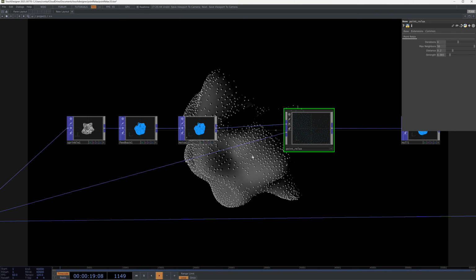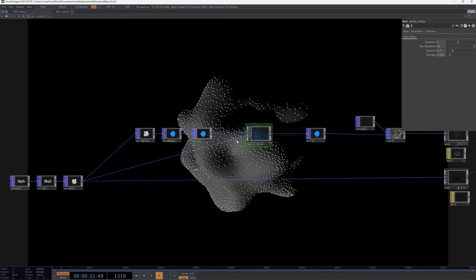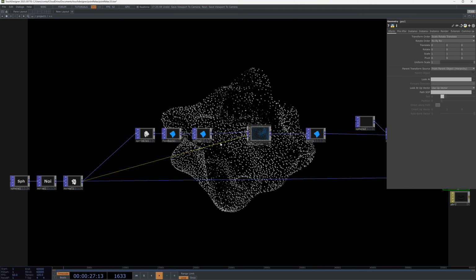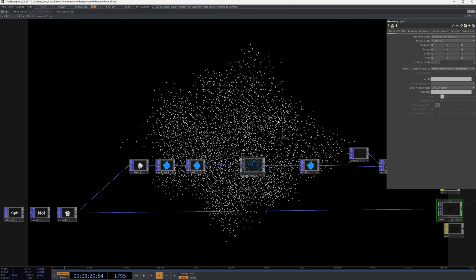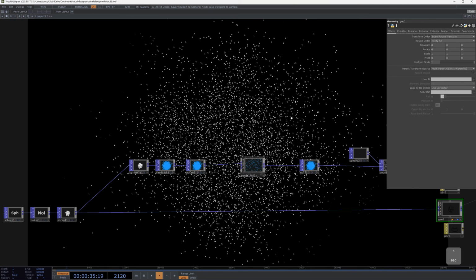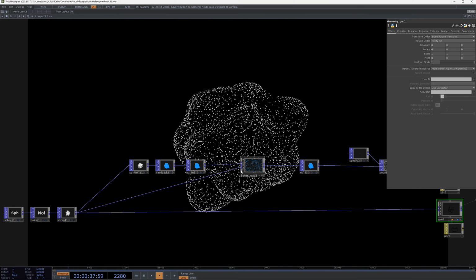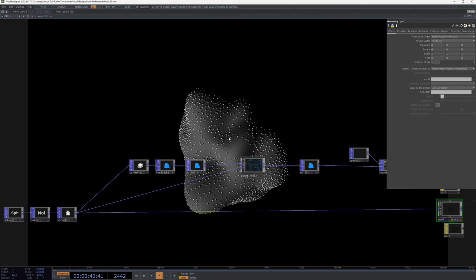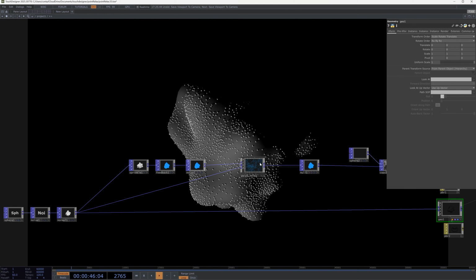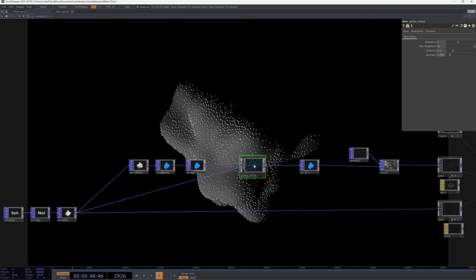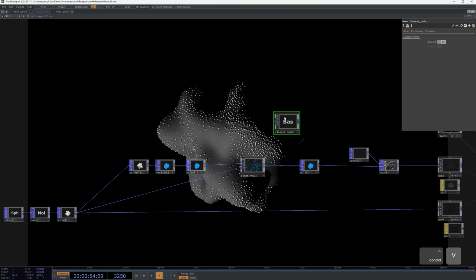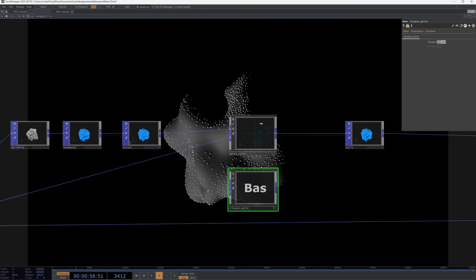Okay, so these are the parameters, and what I also wanted to let you know is that if we don't give the point relax a second input, so if I disconnect this, the points will just relax and move away from each other in 3D space, while if I connect this, they will also follow the surface. And maybe another thing I should tell you is that within the point relax, there's another handy tool that I will also drop on Patreon independently, which is closest point.